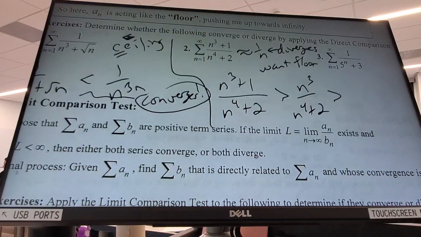Now we want to keep the party going. If I remove the 2, does it do what I want it to? If I remove the 2, it makes the bottom smaller, which would make the whole thing bigger. It goes against what I know I need to happen. Yes? You guys see what I'm saying? You have internal checks and balances as you do stuff.